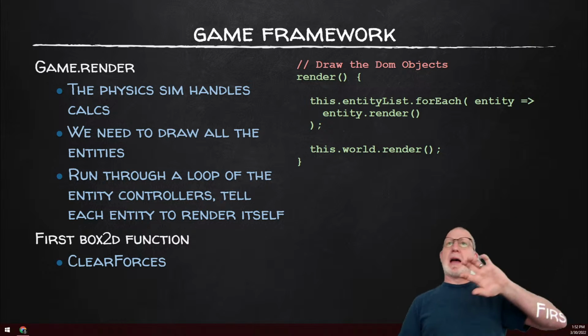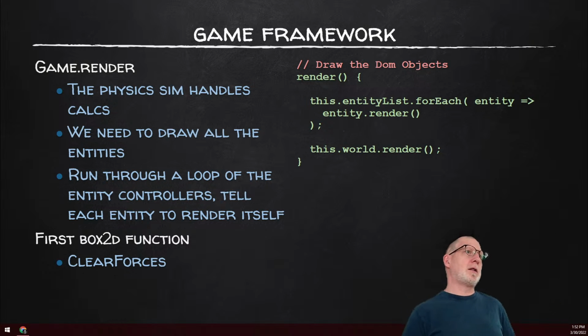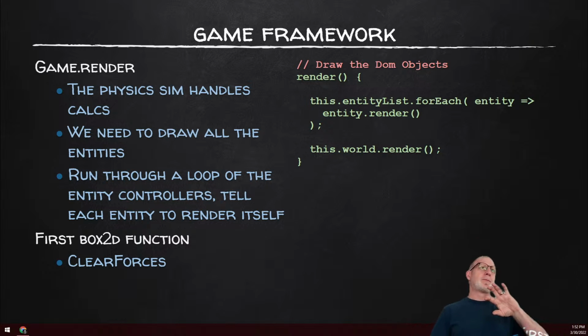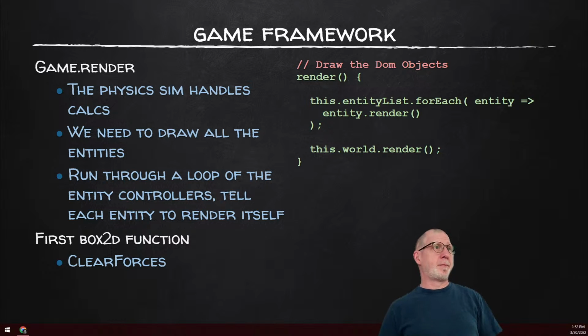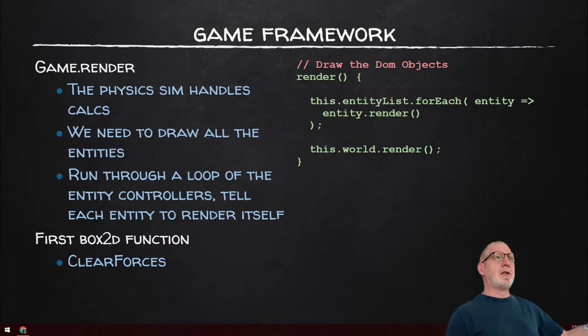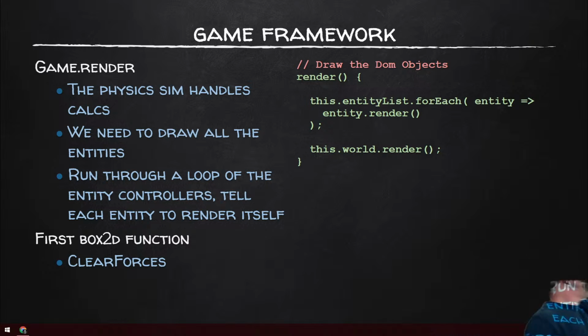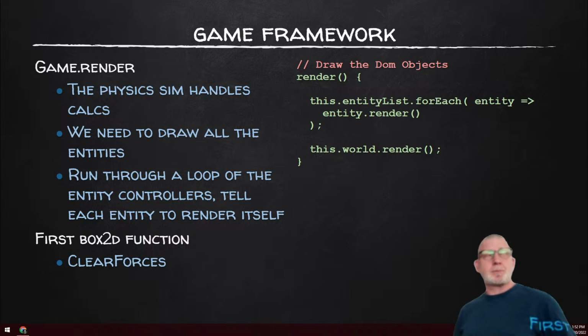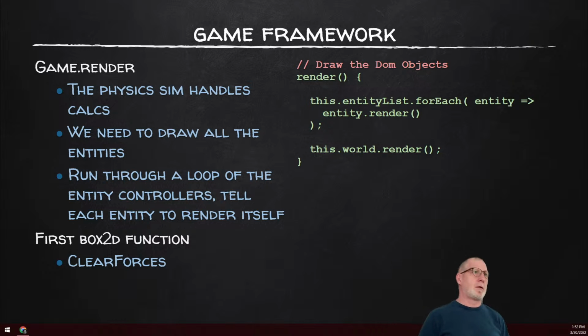And then we can do some math and figure out, hey, this is where this object is and what orientation it's in. And if we do that for all the game objects, we've got the rendering part of it covered. So the world handles the update, and the game objects handle their own rendering. Make sense? Right.